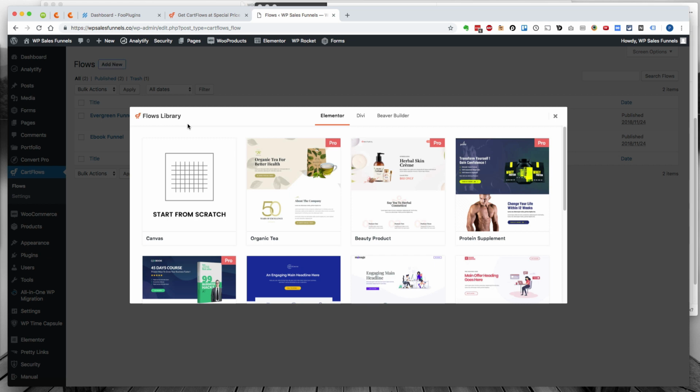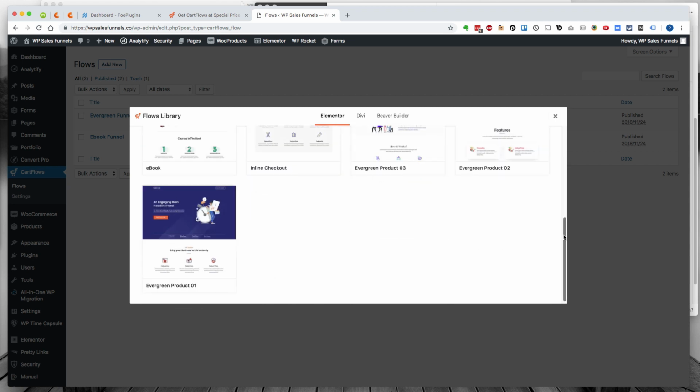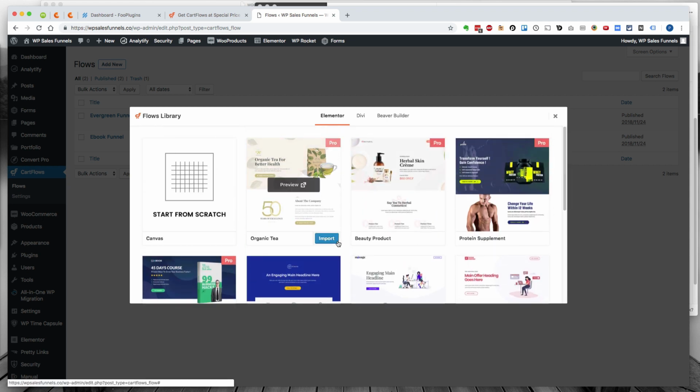Once it's all installed, we go to CartFlows and we click on add a new flow. Now get ready, because this is going to take 2 to 3 minutes tops and have the entire funnel done. So one of the great things I like about CartFlows is they are releasing a whole bunch of funnels, and this is what they've released with on day 1, and they're going to be adding more every month. Templates for all the key funnel types. And these templates can be imported and you get the entire funnel set up and ready to go. You just have to change the text and content on the page, add your products, and you can launch.